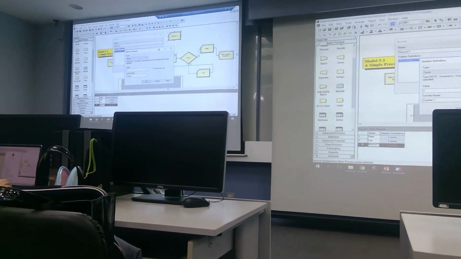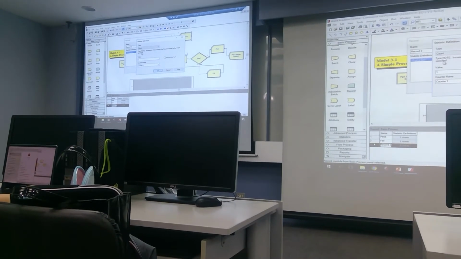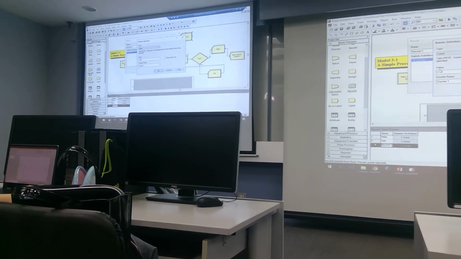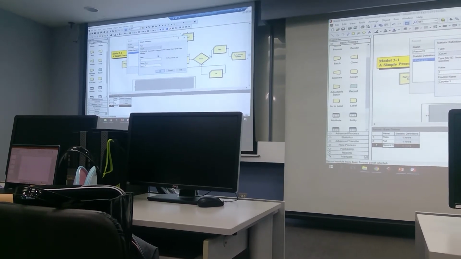So we click add, and you will see that normally the default that comes out first is Count. Count means it's just counting the number of entities that pass through this Record module. And if we leave it at 1, the counting is just 1 at a time.